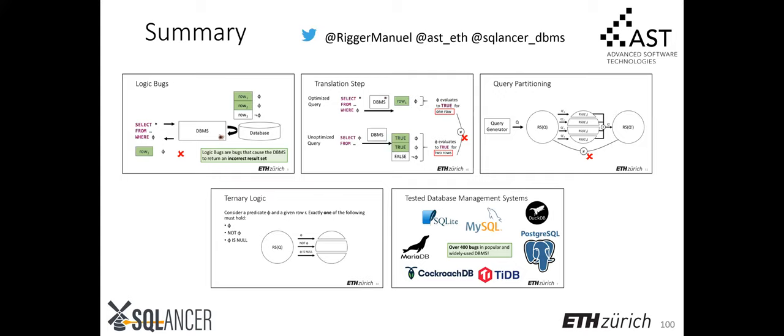Yeah, I just think that they are not fundamentally better. And you mentioned earlier that you got criticism from reviewers for not testing the real serious commercial enterprise systems. But I don't think that they are in any way different from the systems that you've been testing with regards to SQL correctness. I think if anything, they're probably worse. They have so many more knobs and such that, if you consider SQLite versus Oracle, I would assume Oracle has orders of magnitude more bugs than SQLite. I would be surprised if it was the other way around.